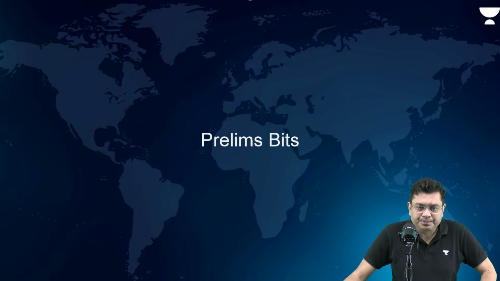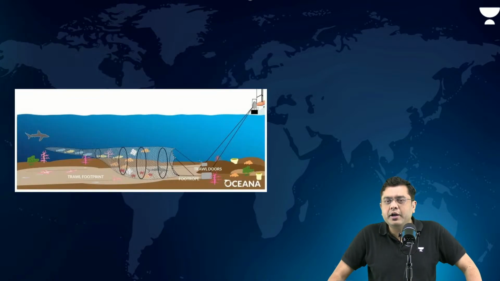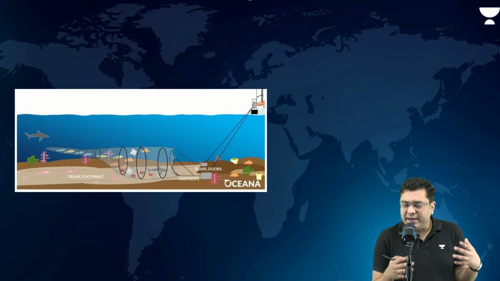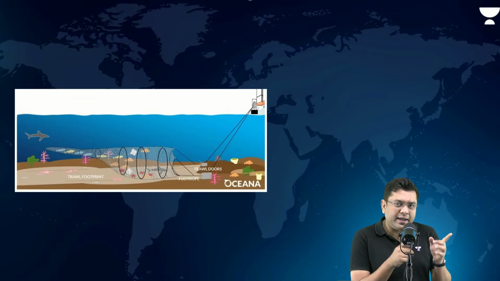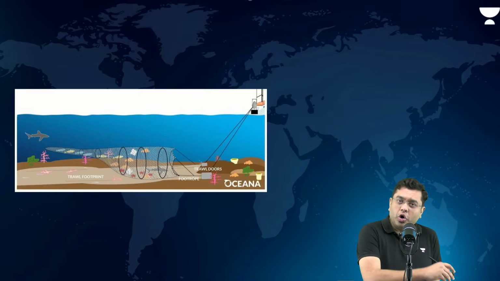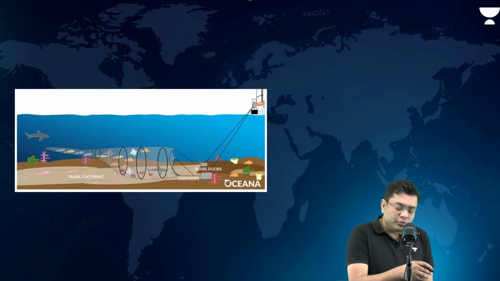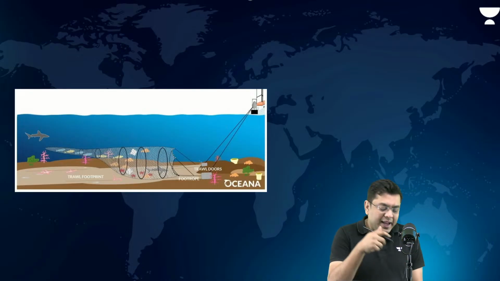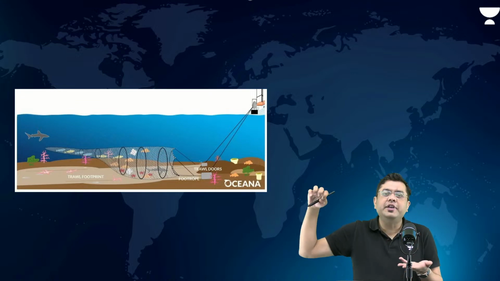Okay. Now, certain articles relevant for the prelims. One is the case of bottom trawling. What is bottom trawling? Bottom trawling has been banned almost everywhere across the world, but it is still carried out as an unsustainable fishing practice in countries and in the coastal areas of India, particularly Kerala and Tamil Nadu. Now, bottom trawling is a practice where you cast a large trawl or net attached to a boat. And as the boat moves, the net simply rubs against the sea floor and catches everything which is there on the sea floor.